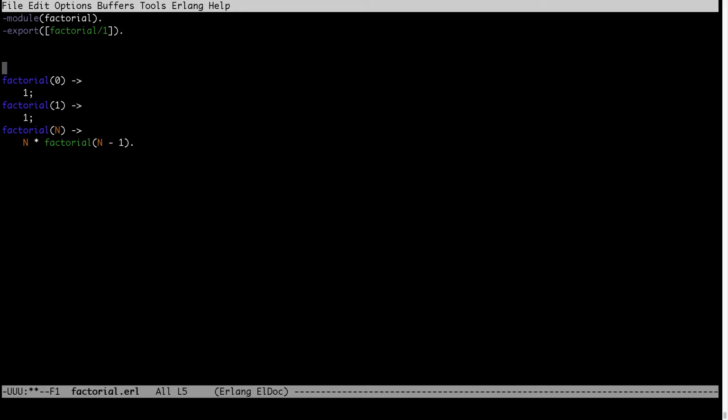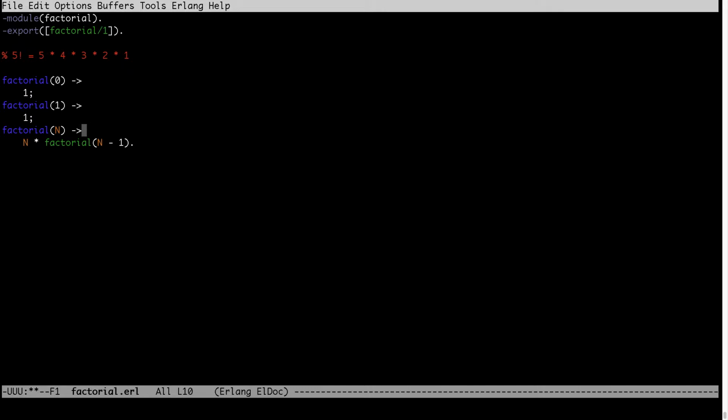So whenever somebody wants to calculate factorial of 5, for example, it means he wants to calculate such an expression. So this is what the recursion is doing. And here we have three clauses, right? For 0, for 1, and for n.